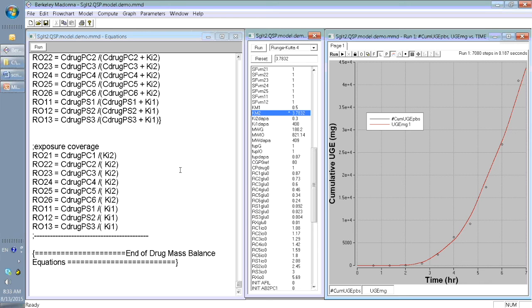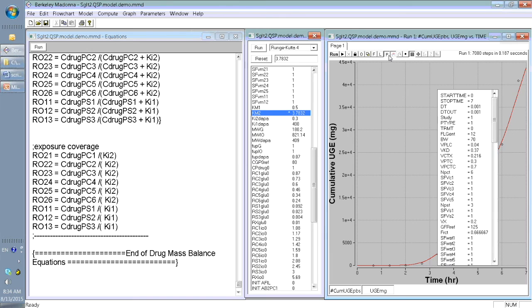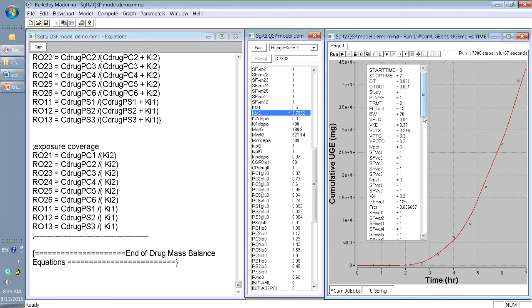Next, we are moving to plotting. I'm going to highlight a few buttons here. This P parameters button adds a parameter list on top of this plot.